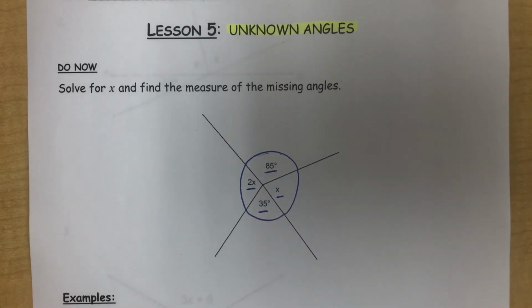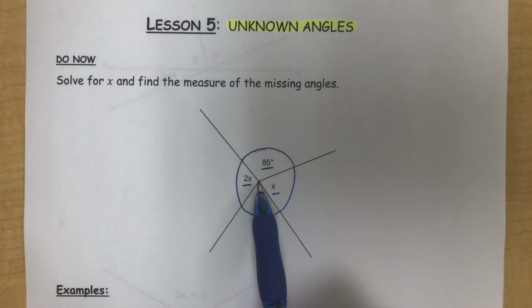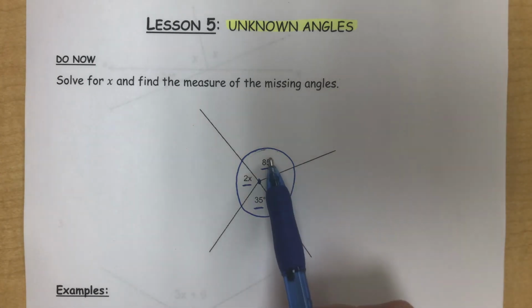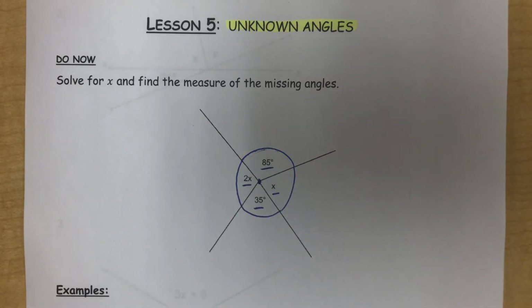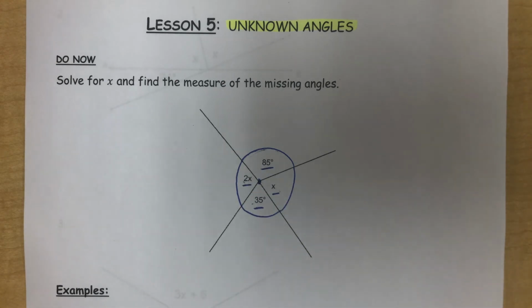If you notice, the shape that I'm forming is a circle as I connect all of them. And this is that vocabulary word from Lesson 2, angles at a point. I have a point right in the middle, and all of these angles are being formed at that point. All right, they all share the same vertex. So I know that there's 360 degrees in a circle, which is why all these angles at a point should add up to 360 degrees.